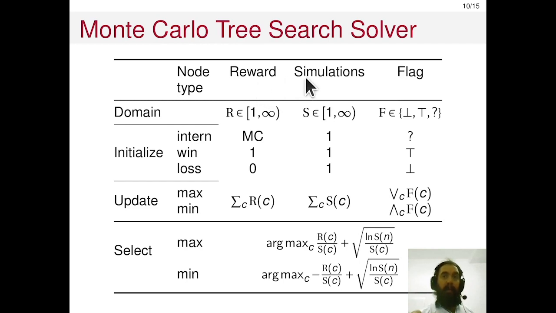So that will be the reward and the simulations, as in the normal Monte Carlo Tree Search. And then for the solver part, we add a flag, which will be: this is a proven loss, this is a proven win, or this is still unknown. When we initialize a node, we're going to perform one Monte Carlo simulation, and store the outcome, whether it's a win or a loss, in that reward counter. And the flag is set to unknown because there's not a final terminal node.